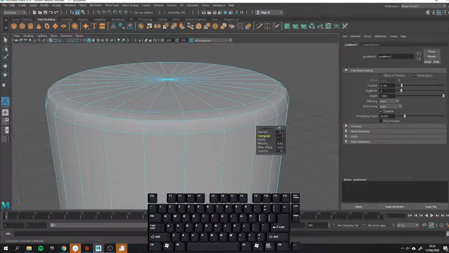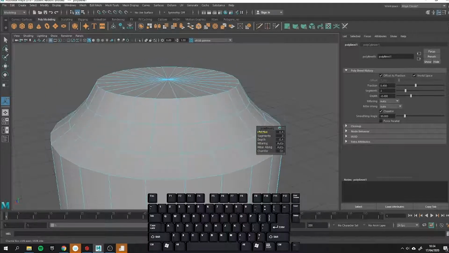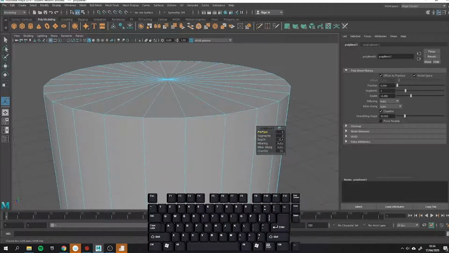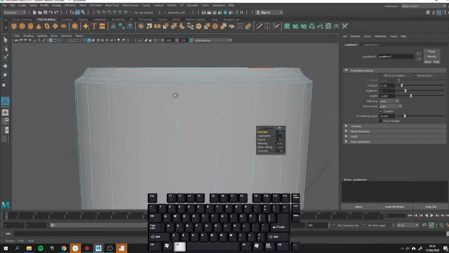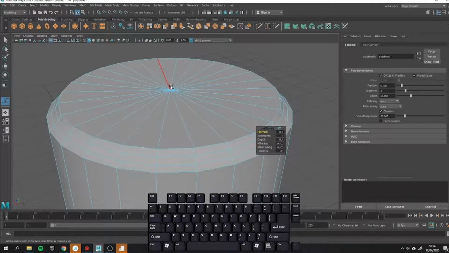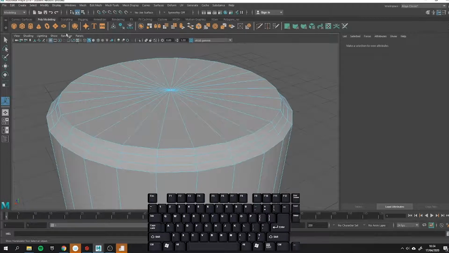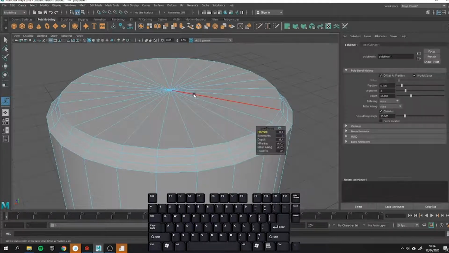It's got segments, so you can add more segments to it if you like. Change depth, which is how deep it goes if you want it in and out. So I might just do something like that. Looks kind of nice, and just tweak it. 0.1 works fine. You can also type into these as well. Okay, so that's the edge of our can, which is alright. I'm just going to click away, it'll commit that. If you want to go back, just press Ctrl Z if you don't like what you've done.